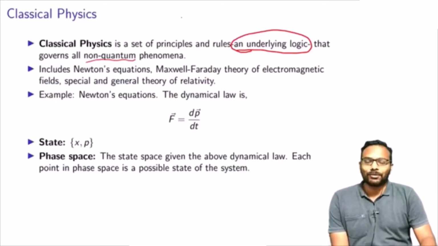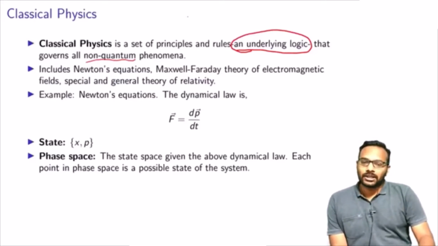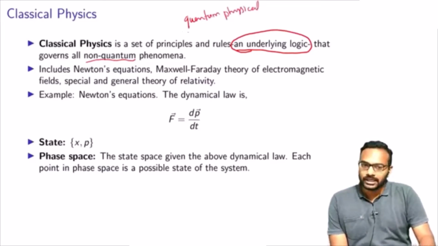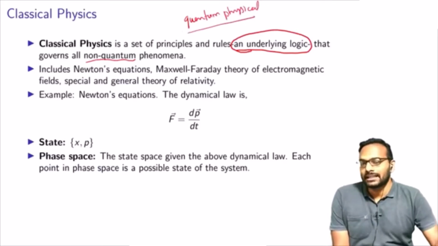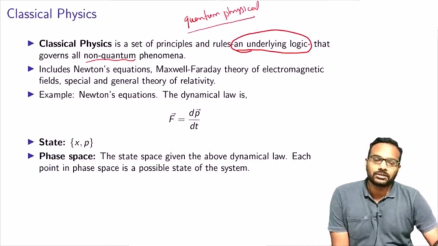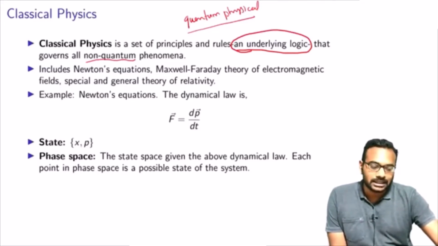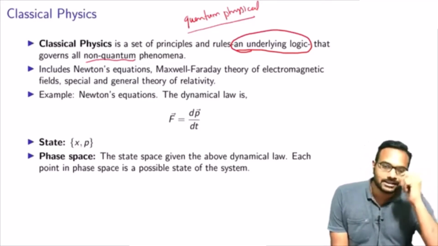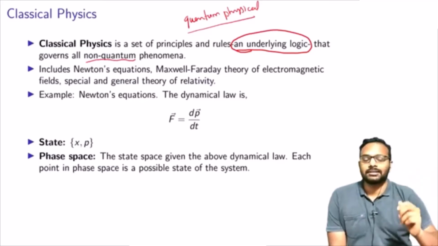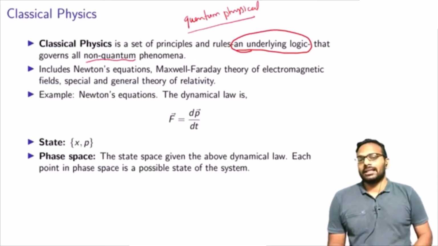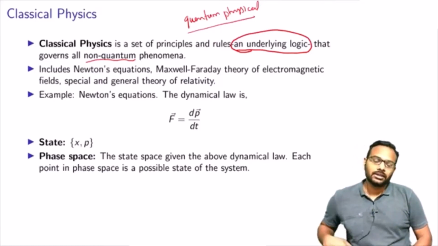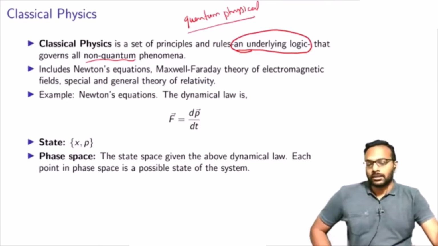The reason, one of the reasons is that quantum mechanics is actually more fundamental, right? Quantum physics is more fundamental. Nature is fundamentally quantum mechanical, and the classical world can be seen as an approximation, at least we believe it's an approximation of the quantum mechanical laws. The classical laws of motion, the classical equations, the classical physics can be seen as an approximation. All right. When the masses involved are really high, then we need only classical physics. But the really fundamental thing is quantum mechanics.